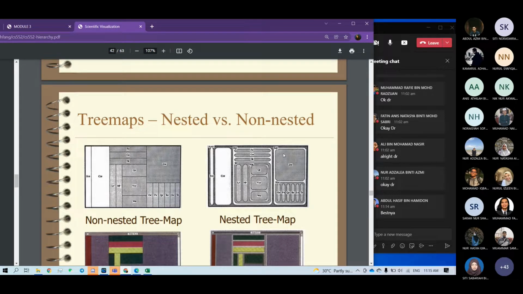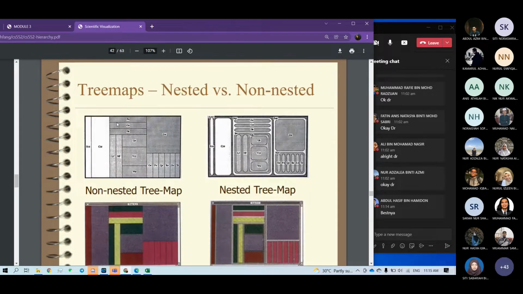Nested versus non-nested. This is not nested. But of course, even though they are not nested, the one that I say my student yang FYP tu kan, she not nested, she show like this. But when you click aja, they zoom lagi dalam. Because of the algorithm that she use for the zoom that type, that is the one she win a lot.